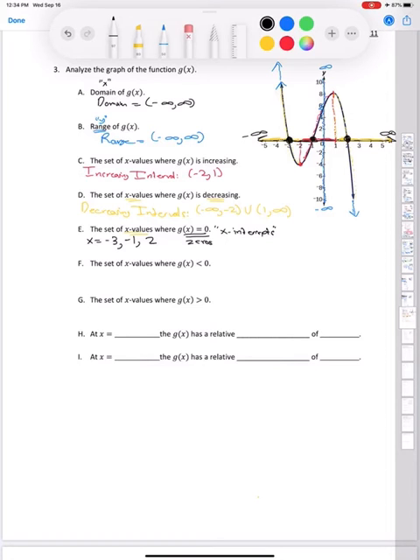All right, next question asks, for where is g of x less than 0? So where are the values negative? Where are these outputs negative? Where is my graph taking place below the x-axis? That would be where my y-coordinates, my function values, are negative. So if you look on this graph, in here, I'll write this down. g of x is less than 0 in here. These are all negative values.